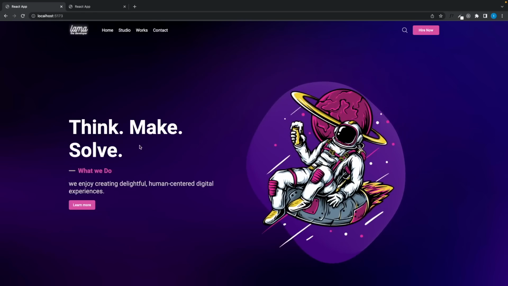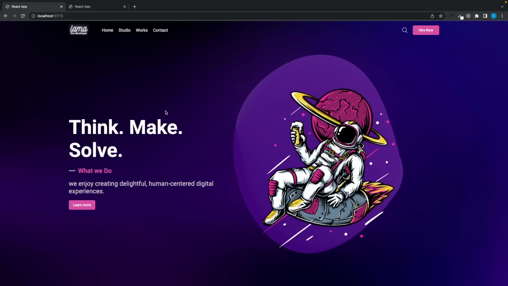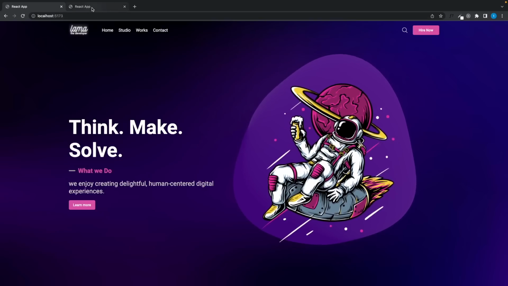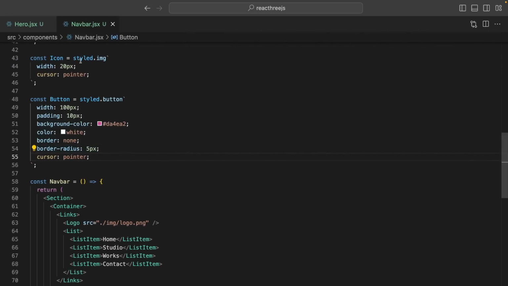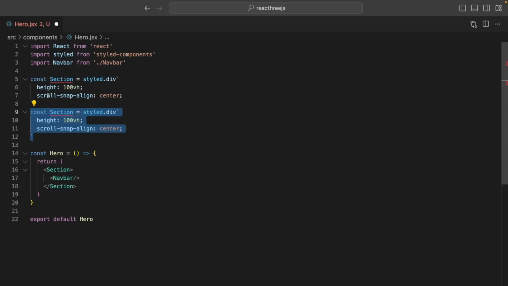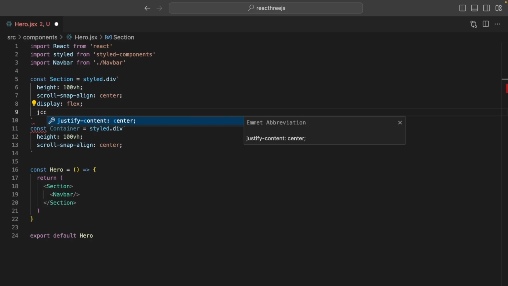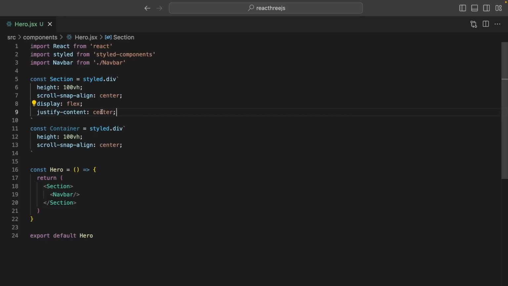Let's take care of these sections. We are gonna have 2 sections, those texts and those images. I'm gonna close here. Firstly, I'm gonna create a container. Again, I should say display flex, justify content center. But actually, I should do something different here, because our container will be here. Let me show.